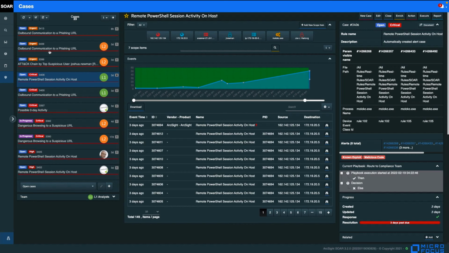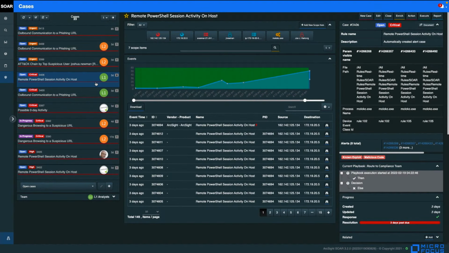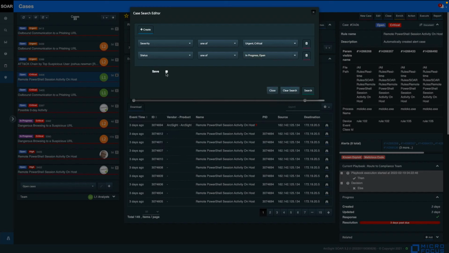When the analyst sits in front of the case management screen, the first thing she sees is the prioritized list of cases needing attention. The list of cases is sorted by severity to assist the analyst to readily identify the important cases needing focus. The case list shows important information about each case, such as name, current owner, creation time, the case severity and status, as well as SLA progress.